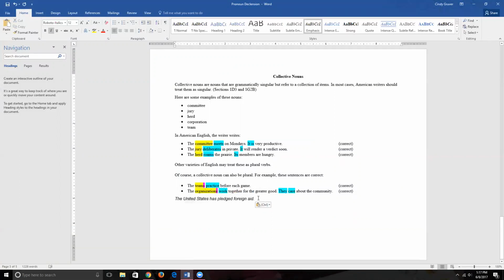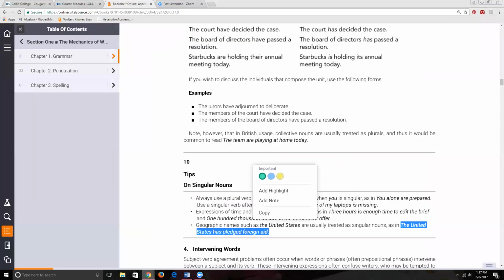I think that when the country was first founded, I think I have heard this, that it was originally "the United States have pledged," is what would be said. Because again, the focus was on what each one of those states, there wouldn't have been 50 back then, but maybe 13 or 14 or 15, what each one of those states' position is. Again, it would be focusing upon the components and not the total group. But for us, we would use the singular. Otherwise, it sounds strange, even though technically it is a plural word.